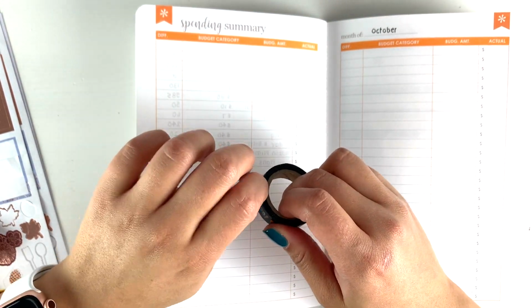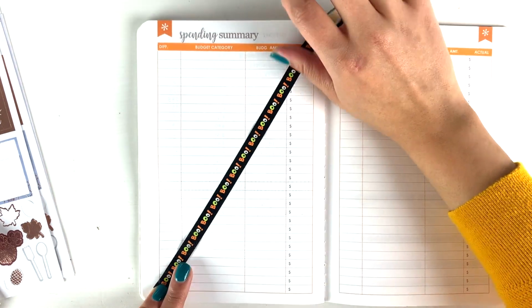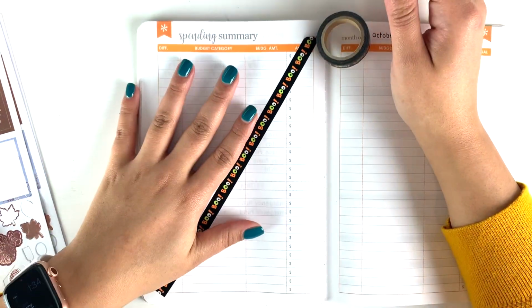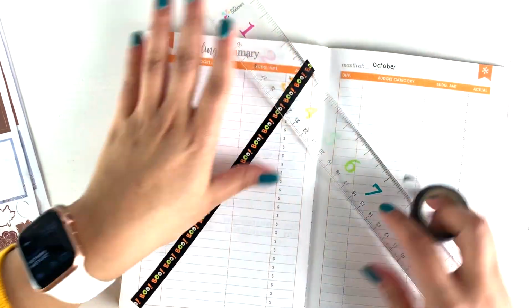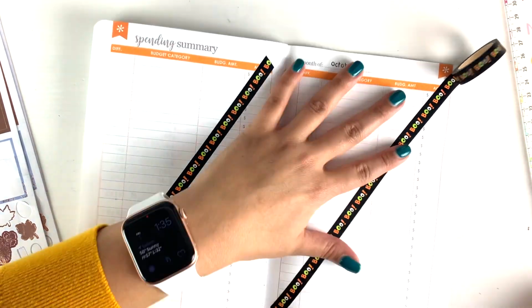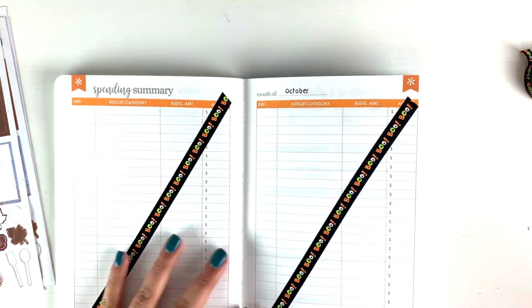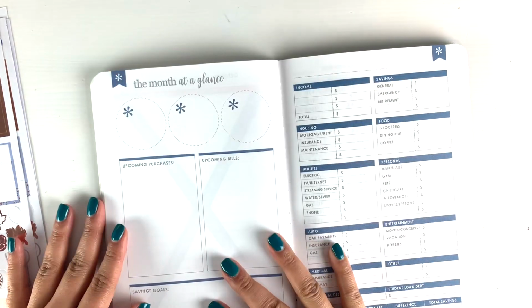Now, this is why I'm giving myself a 1 star, and it's because I was not very consistent with tracking all of the transactions. I did for the most part, but I sort of fell apart at the end of the month. So I'm just going to go ahead and give myself a boo-hoo on this page because it just did not work for me. So I'm just going to make a note of that and keep this in mind for the next month as we flip over to November.